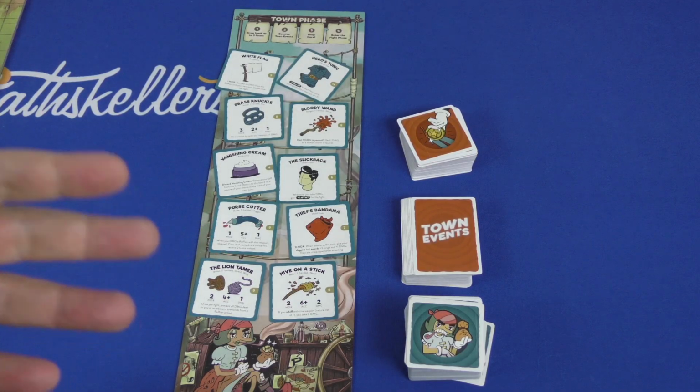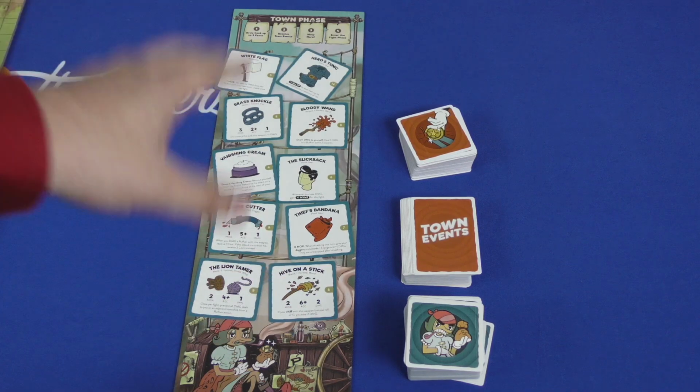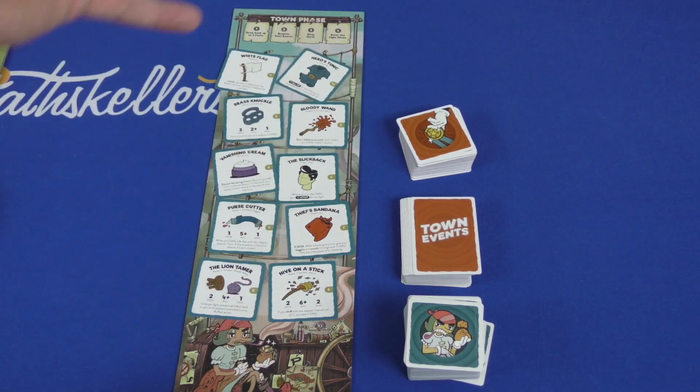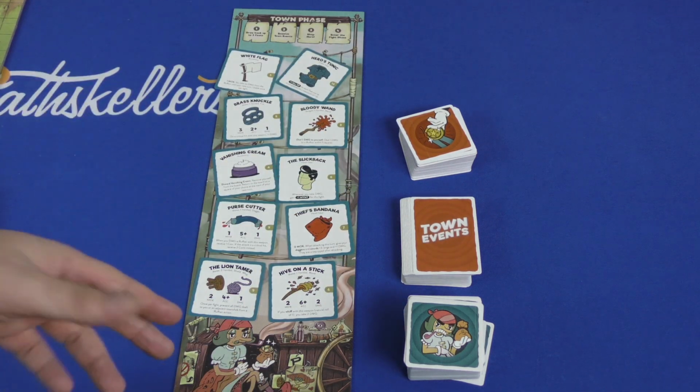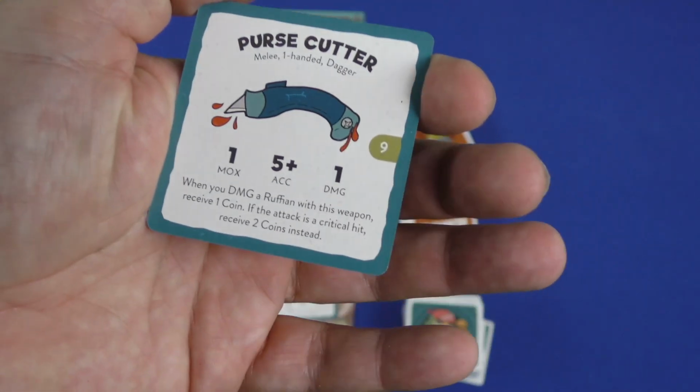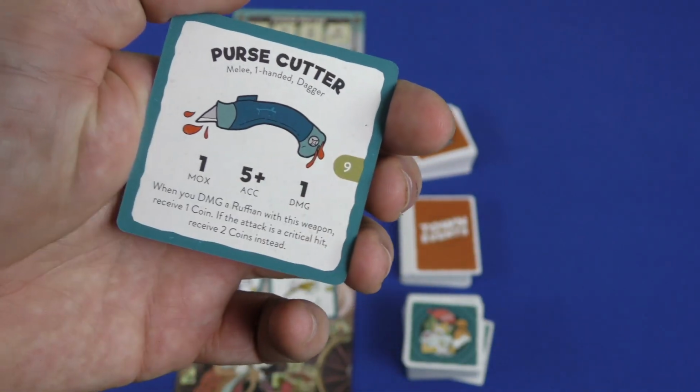The game is made up of 8 rounds. There's a town phase, and then a combat phase where you fight one of the villains. Then a town phase, then a combat phase. So the town phase happens first. Players start with 10 coins, and in turn order, players can buy new weapons and new accessories for the amount shown here.